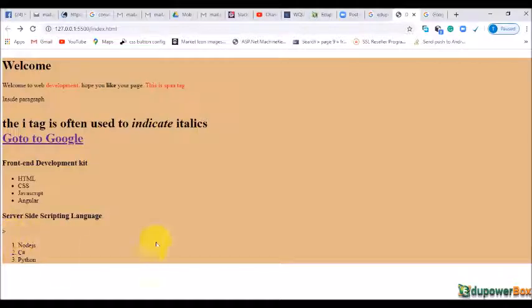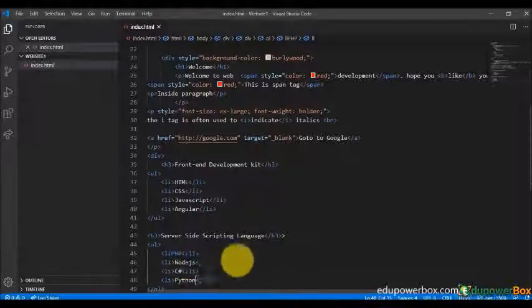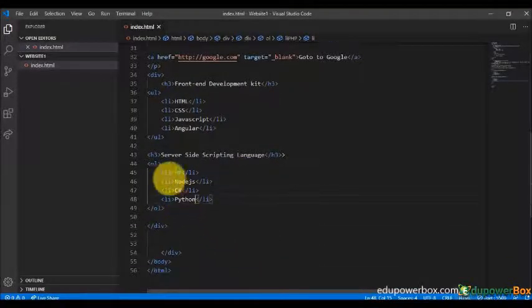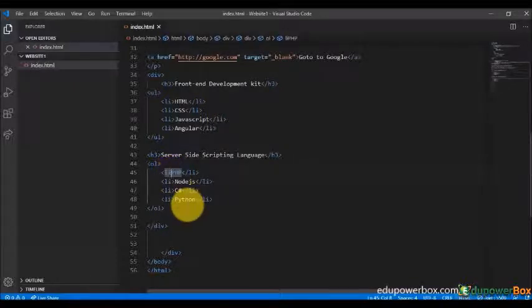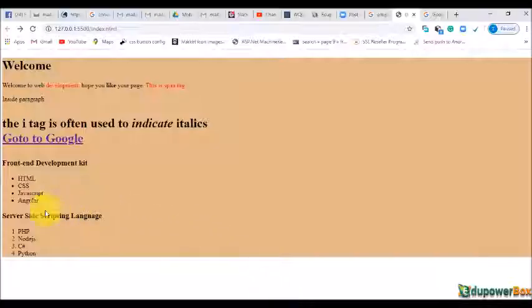There's an error here as well. I'll hop over to my code and fix that error, and save. There's also an error here because for LI, I need to close this tag. I'll close the tag this way, and I'll get rid of the other closing tag. Let's refresh. We have it. We have our ordered list.